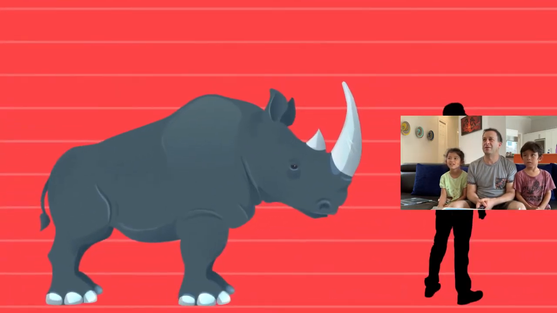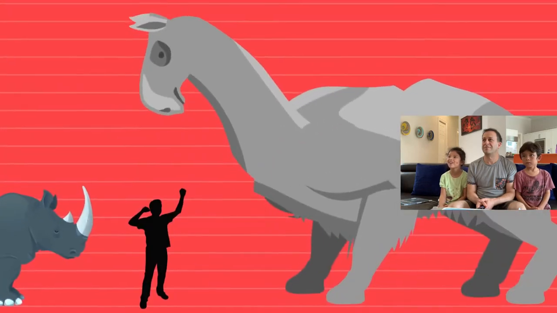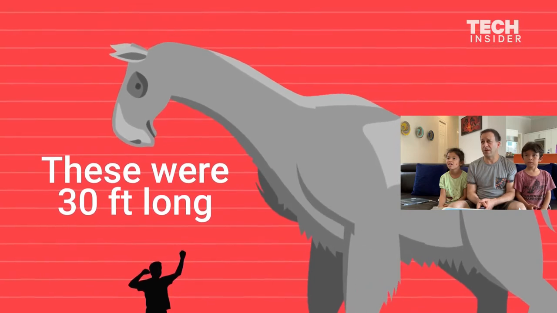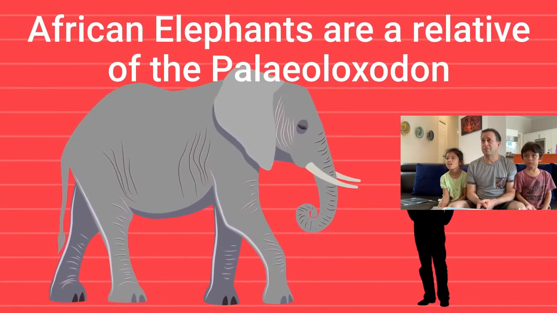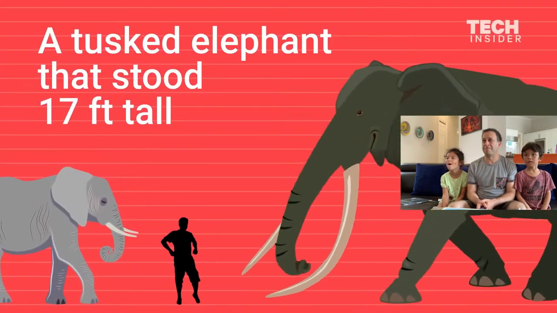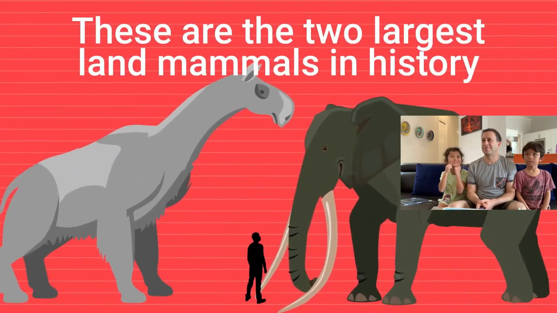That's a rhino. They were as big as dinosaurs, but they were mammals. Wow. Yep. Look at those tusks. And look at those horns under their mouth. Those are the two largest land mammals. Remember, dinosaurs were not mammals, so dinosaurs were still bigger, a lot of dinosaurs. We only know about these from fossils. They were gone before any humans came.